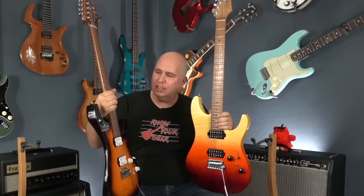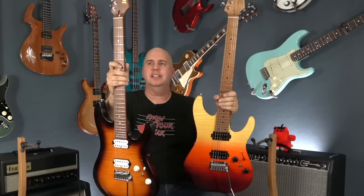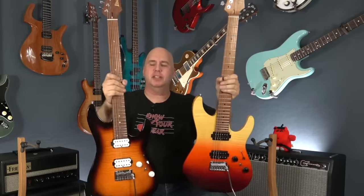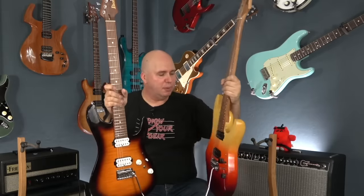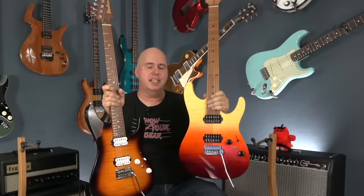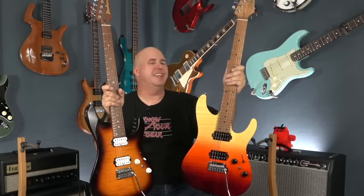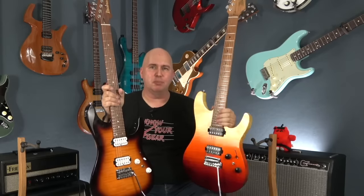The frets feel shinier and smoother, easier, less friction. Generally speaking, the neck feels firmer, stronger. It's got a nice feel to it. Everything about this guitar feels a little better in the way that it's constructed. But overall, believe it or not, I think some of the things that they did to lower the price on this, like changing out the bridge and not roasting the neck as much to make it as dense, I think it made it more alive and breathed a little better.